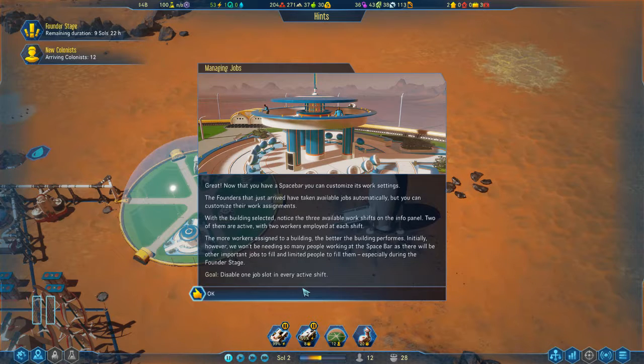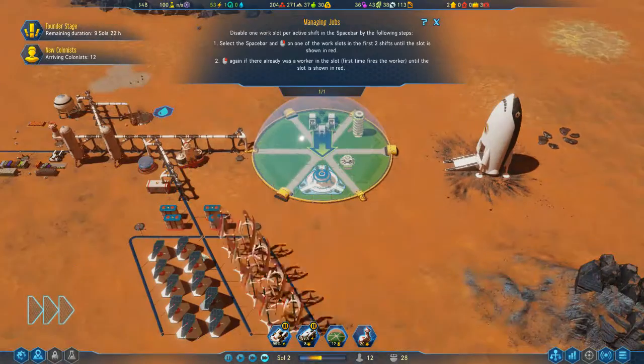With the building selected, you'll notice three available work shifts on the panel. Two of them are active, with two workers employed at each shift. The more workers assigned to a building, the better the building performs. Initially, however, we won't be needing so many people working at the space bar, as there will be other important jobs to fill and limited people to fill them, especially during the founder stage. Save one job slot in every active shift.